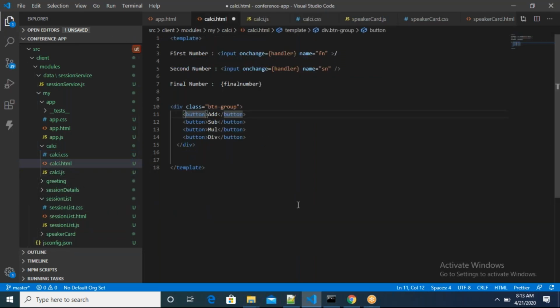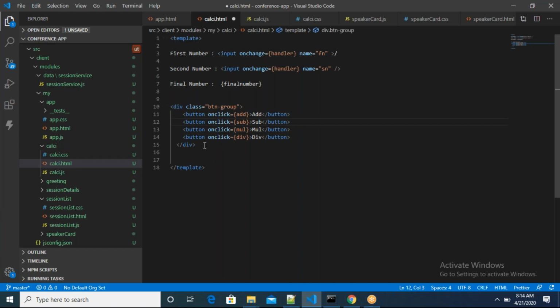And for every button, on click of every button, I would like to call a function. So we have 4 buttons.